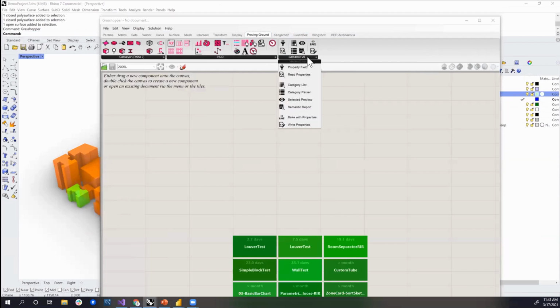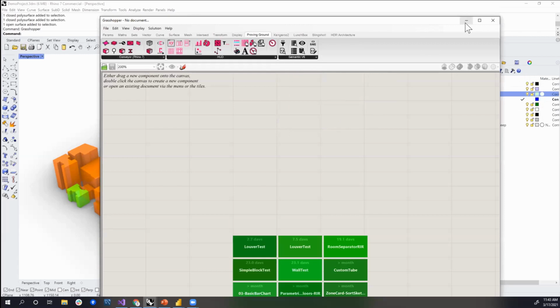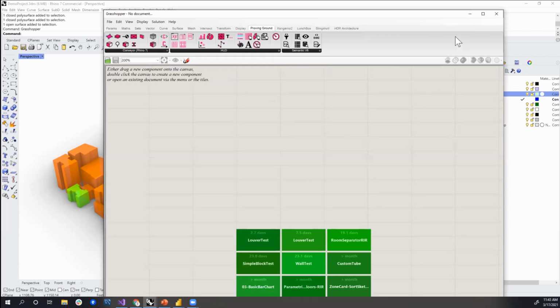For example, under the Proving Ground tab, when you have it installed, we've exposed a series of components that let you read properties in from the model. You can read your semantic reports in, the tabular data that I was showing. You can read in your categories and property values on specific objects. But that's a whole other tutorial set. We do have some videos covering that information.